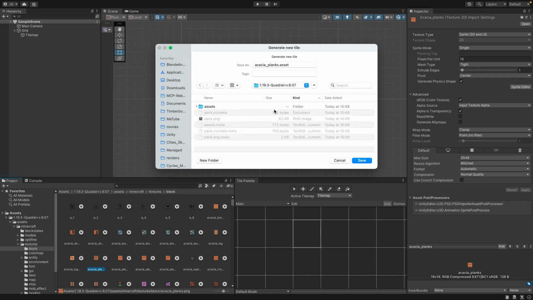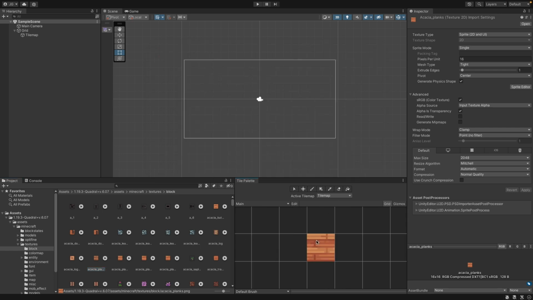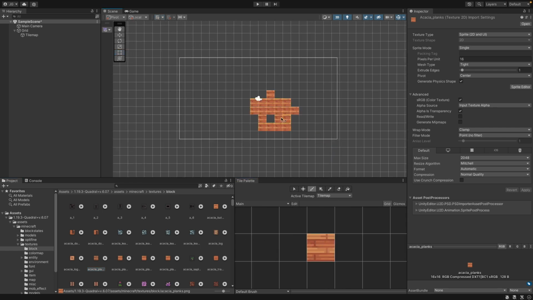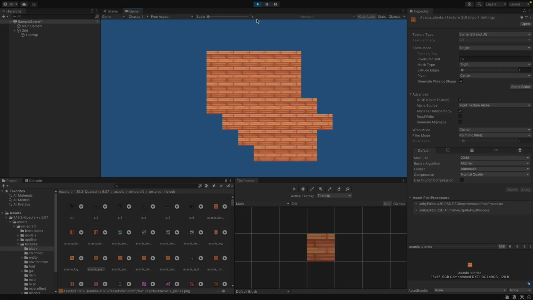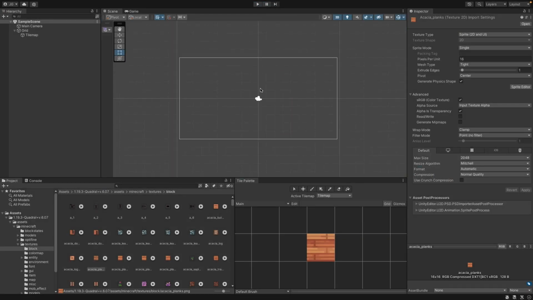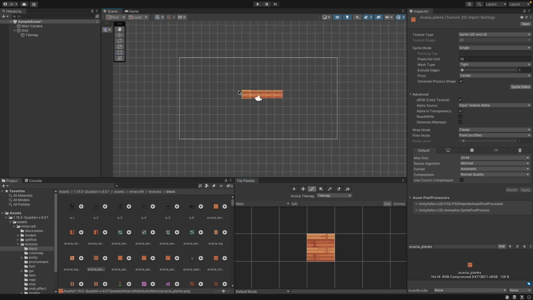Now we want to put this in my tilemap file, and we won't put it in tiles, and it should save it as acacia planks.assets. You can name it this way if you want, but I'm going to keep it a descriptive name. Now we're going to save, and you can draw it. However, this is not in play mode, so if we actually play it, we still can't draw. It's just there. You can stop here if all you want is to draw it in the editor.